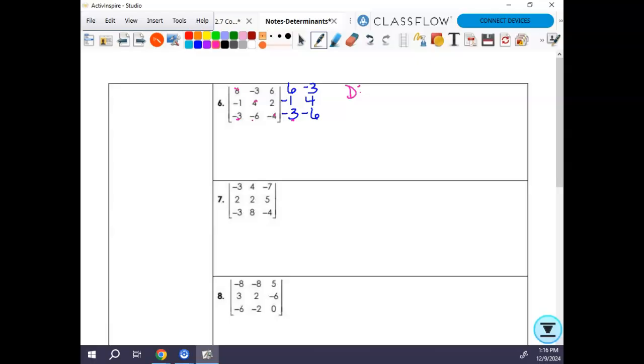So this gives me what? Negative 96 would be my first one. And then if I do negative 3 times 2 times negative 3, I have 18. I did these 3, and that would give me 36. So negative 42. Y'all agree with that? If you want to do your little circling, like a word search, you can. But when I do that up here, it's probably better with your pencil.